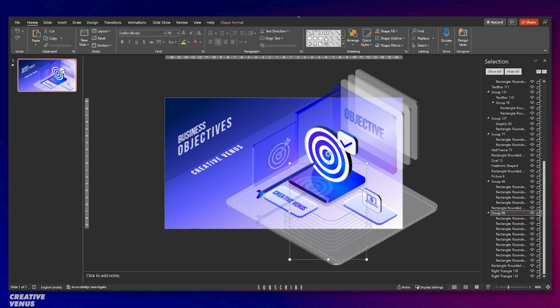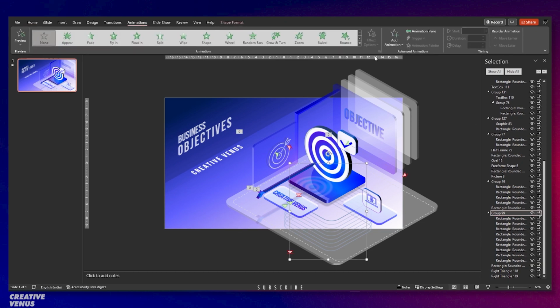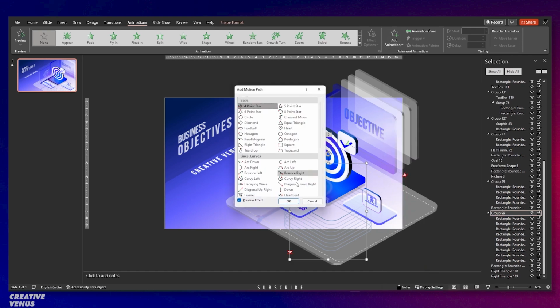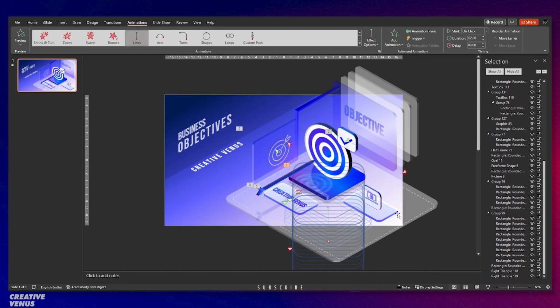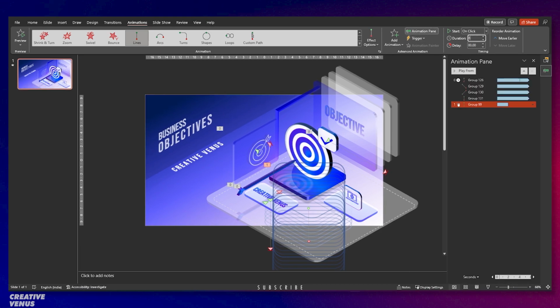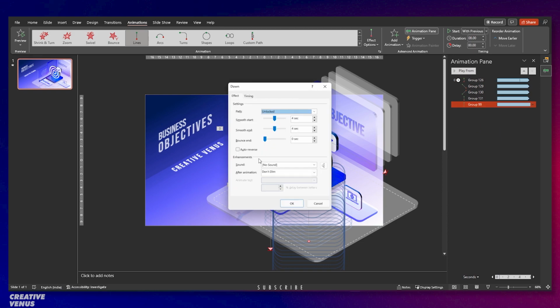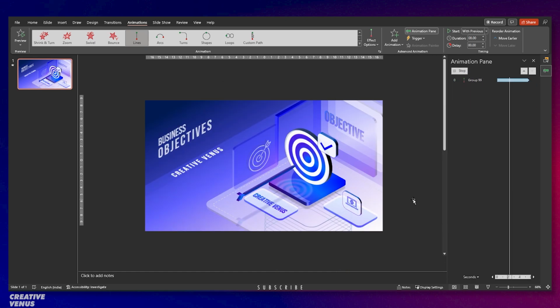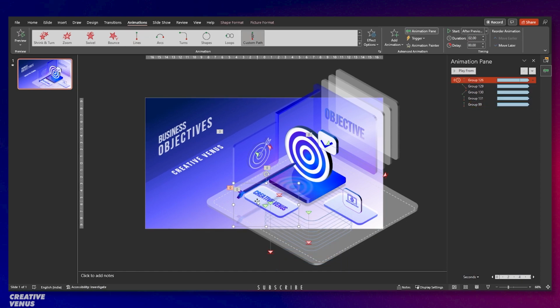Now let's select this base and always try to use this selection pane. It's very easy, and you can also name the layers. So we applied this down motion path, increase the duration to 8 seconds, start with previous, effects options, auto reverse and increase the timing and repeat until end of the slide. So it will create a loop.